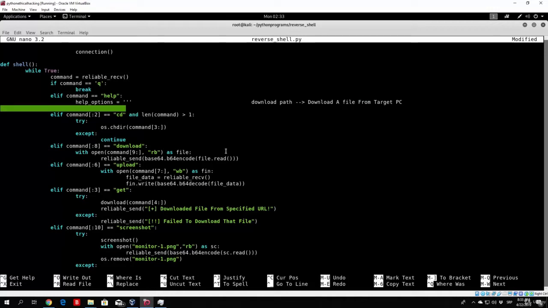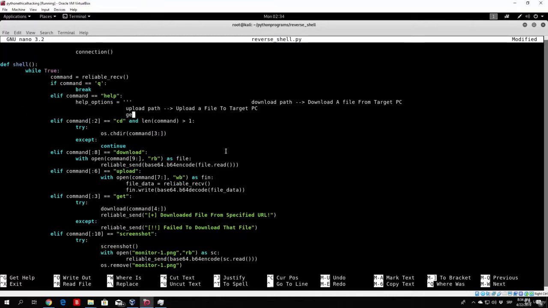All we need to do right here is use the same for the upload: upload and then the path. Then we can use two dashes and then an arrow: upload a file to target PC.